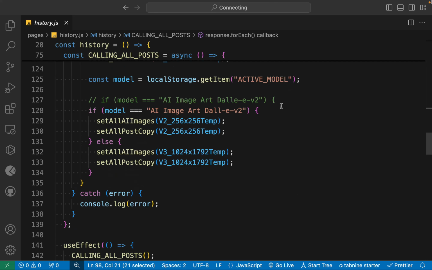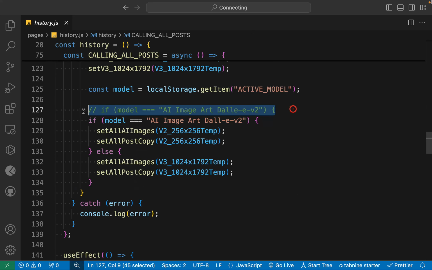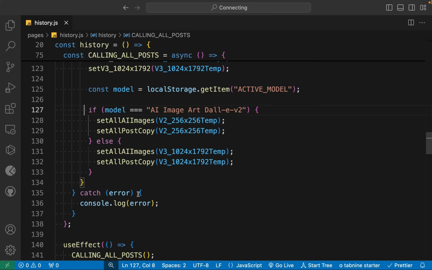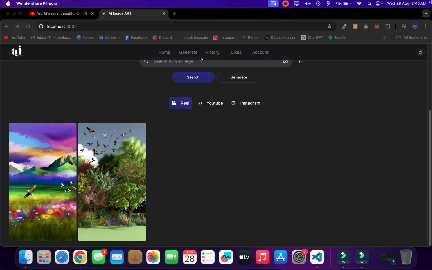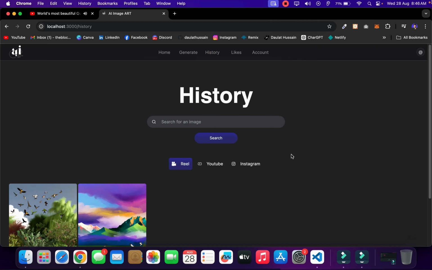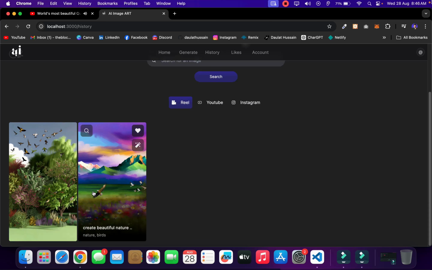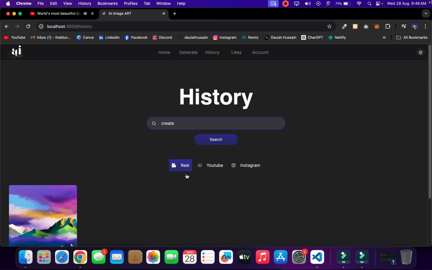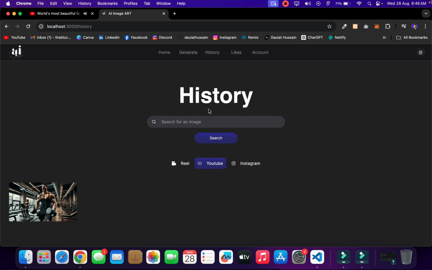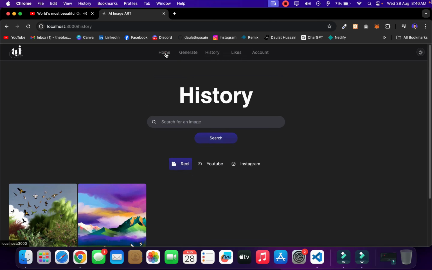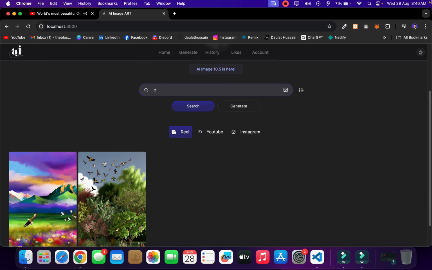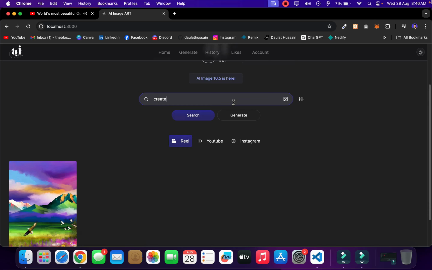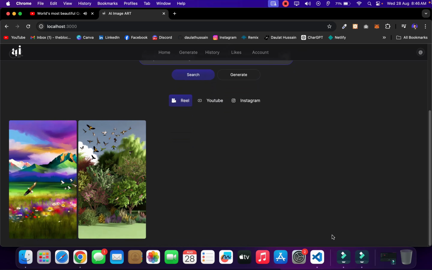Now we can simply come back here. Here we have to do the changes in the model. It's exactly the same mistake. Remove this one and save it. Perfect. Now we can come back to the history. There you will find these are the images I have created, and everything is looking great. You can even do the filtration. If I type create, you are able to filter. If you remove that, it's going to pull out all the images. Come back to the YouTube, and that's all working. If we check the filter system here, it's working perfectly. So we are done with this.